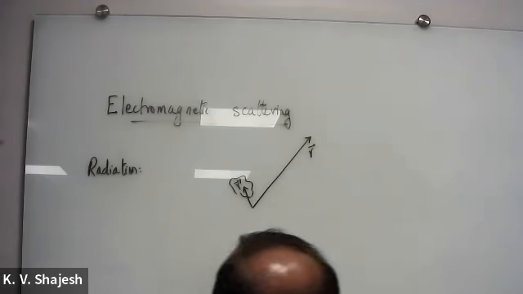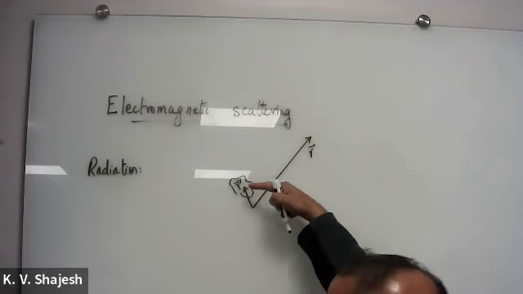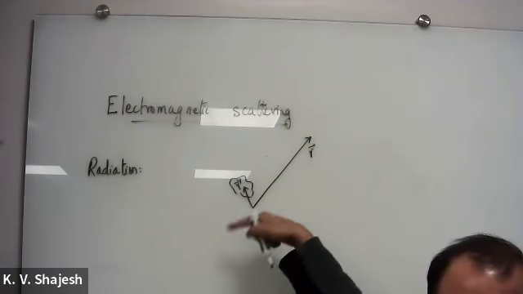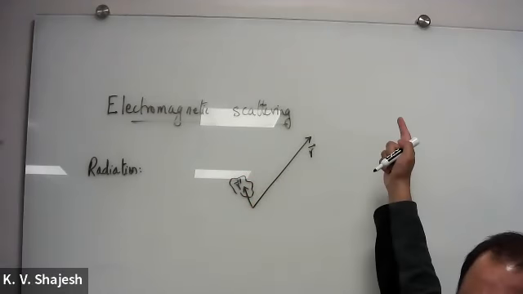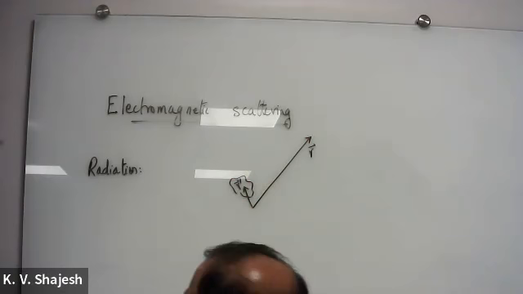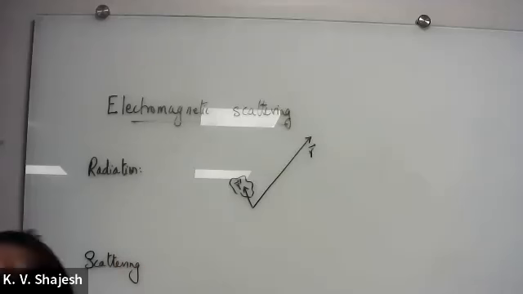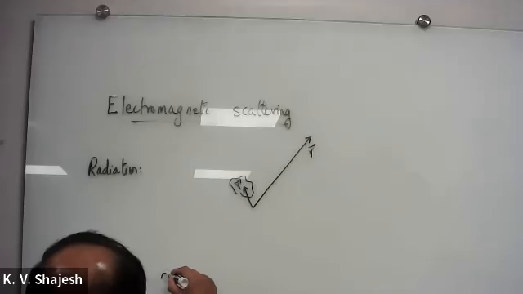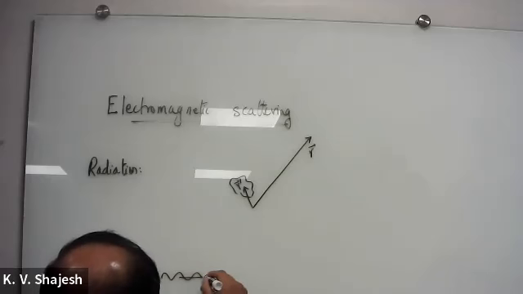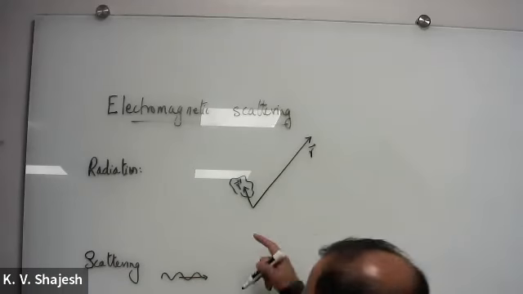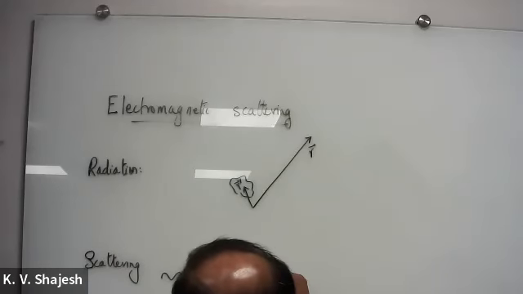What scattering does is, there are a collection of charges. If I make them move, accelerate, basically they will radiate. Right? That's the idea. But now scattering involves two things. One is I send an electromagnetic wave, which is basically oscillations in the electric field. And there is an induced dipole moment.